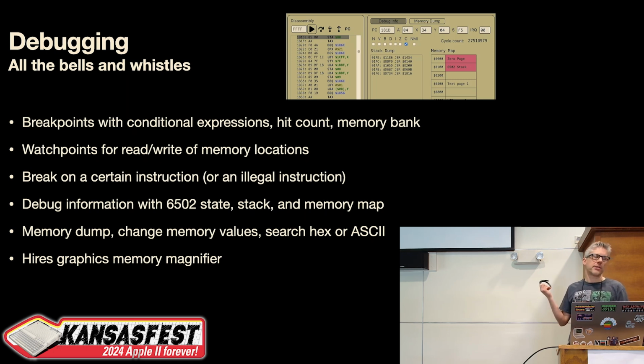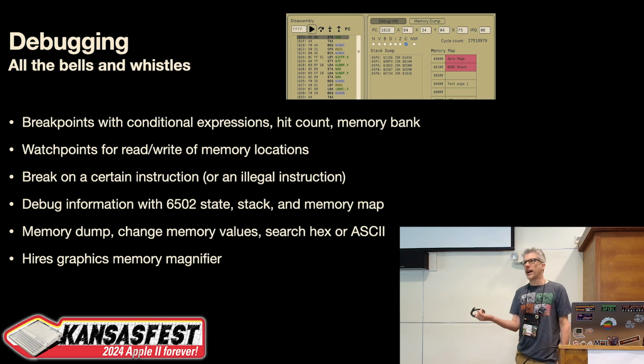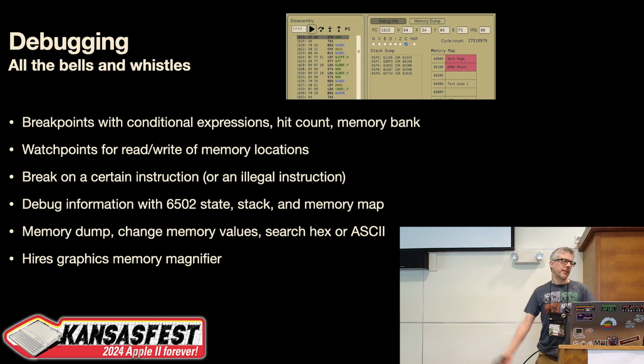Some of these came from Cucumba, or Peter Ferrie, who is a crack 6502 developer. He worked on Nox Archaist. He's worked on Total Replay. He's like the master of 6502. And there were some of these features that he's like, yeah, could I please have that? Could I have this? So you can set breakpoints, and the breakpoints can have conditional expressions, hit counts, etc. You can set watchpoints, so you can say when a certain memory location changes or even is looked at, then stop the program, stop the 6502 and show where you are.